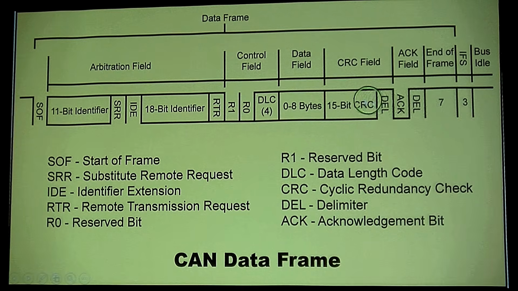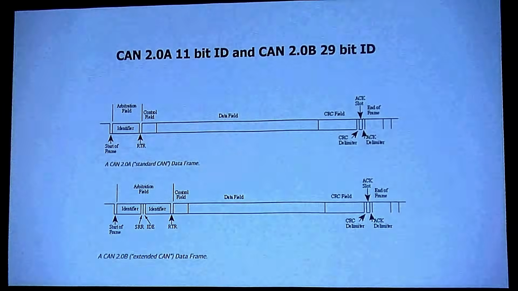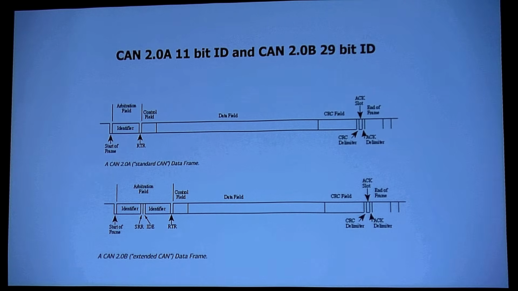I want you to look at how much stuff is going on to send 8 bytes. The overhead of these frames is extensive. To send very little data, I've got to have a lot in these packets or frames of data just so I know what I'm sending and how I'm sending it, and who's going to do what with it. So this gets to be a lot of overhead and a lot slower system. So this is the difference between the 2.0 and a 29-bit extension.